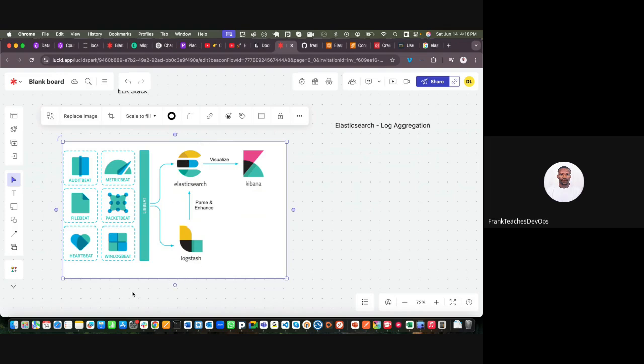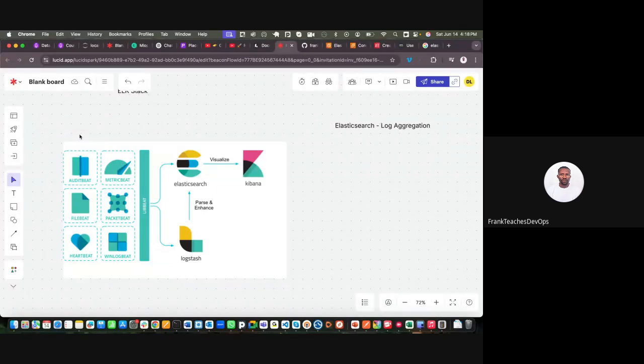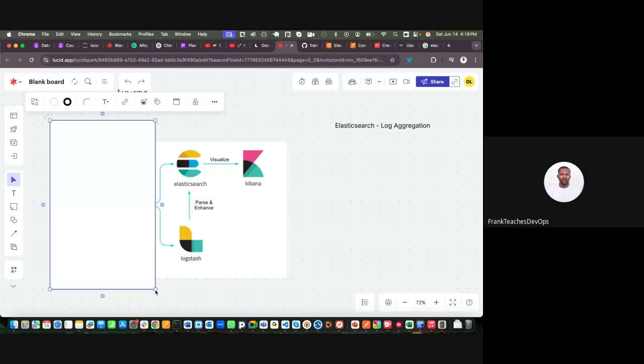Now, before now, this part wasn't there. That part wasn't with these components.